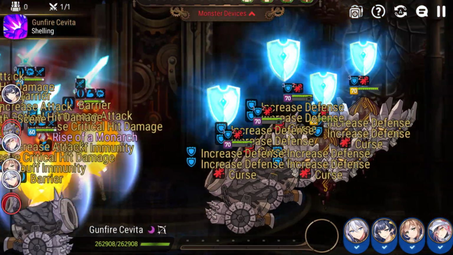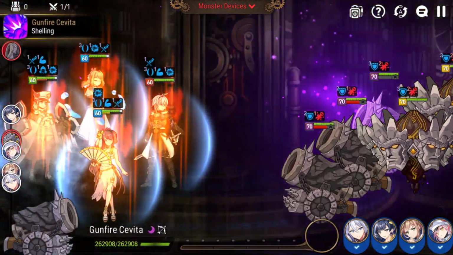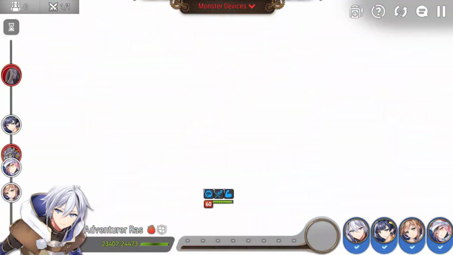I saw they changed the imprint options for Archdemon Shadow from a ridiculous 40 coins in the coin shop to 10 golden transmit stones, which is much better.